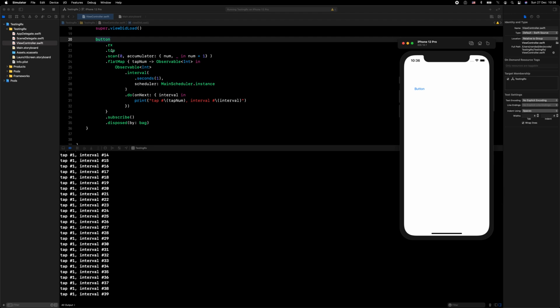But guess what happens if I tap on the button again? Look at that. Now there's a second stream that's been created here. And this is the first event of that stream. As you can see up here with the interval of 0, it just keeps moving up, so I can't really capture it. But as you can see, there are 2 timers now. Both are living at the same time. This is usually not what you want.